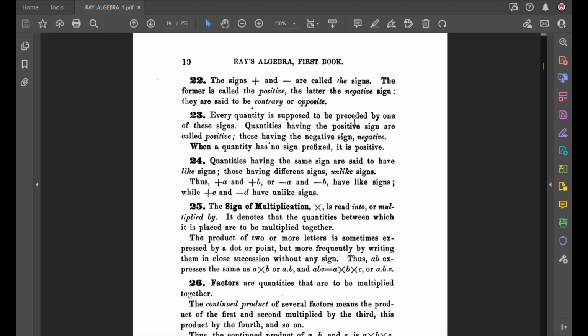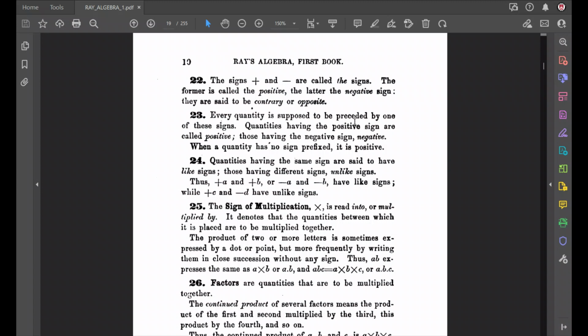The reason why we learned that in this lesson is because later on, some rules are going to depend on whether the signs are the same or different. If the signs are the same, there's going to be one rule. If the signs are different, we're going to find there's a different rule. That's why that's important, okay?